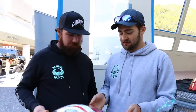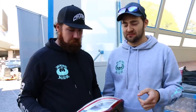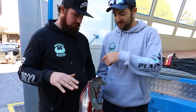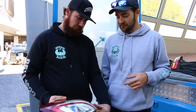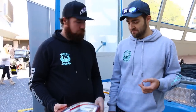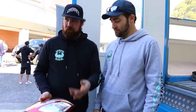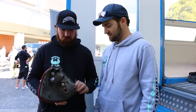These are basically out of an Aussie delivered Series 2 Gen 4. So mine's Series 1, right? Series 1, yeah. So this is a 06 to 08 tail light, but they do fit directly in, still lights up with a garnish. What's the difference? Basically just the colour scheme. The earlier ones have got a really big orange indicator, whereas these ones are clear and then run an orange bulb instead of running the clear bulb with the orange lens. So yeah, still got your brake light and your park light, and then that's your indicator. And then the reverse lights will still be in the tailgate. Oh, cool. All right, so, well, let's stick them in. Let's jam them in, bro.